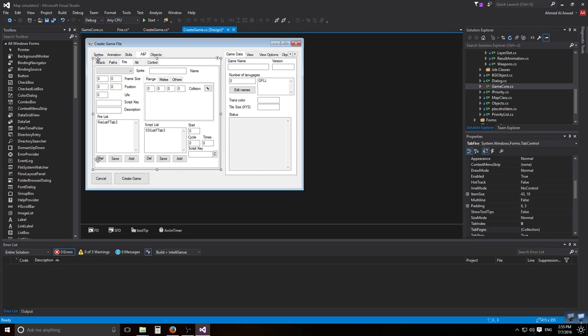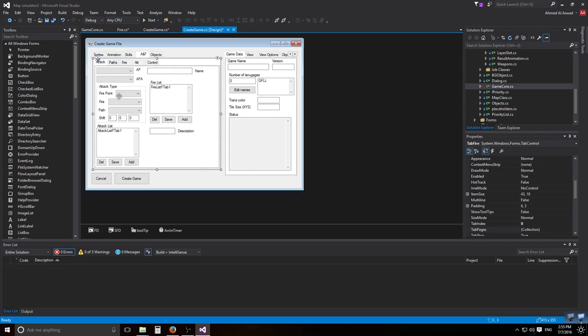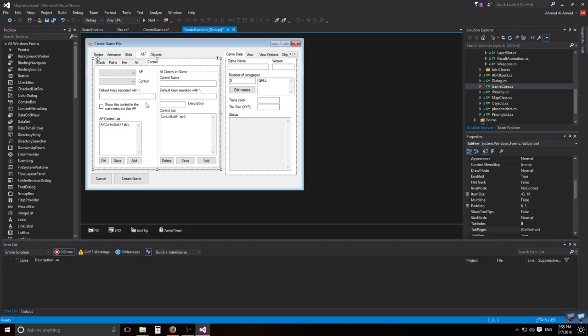I believe I will start working on delete in a few minutes and get ready for save for the next hour. After this, I will start working on this page and try to finish the attributes. And then I will go to the attack, and hopefully it will be easier than the fire. Then last, not least, I will start working on control. Only God knows how to manage to do it. It's a hyper system.